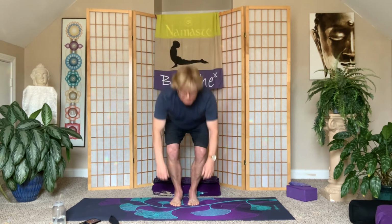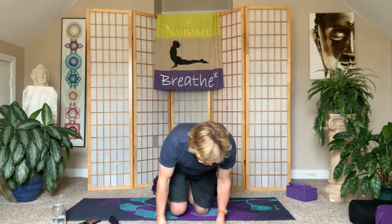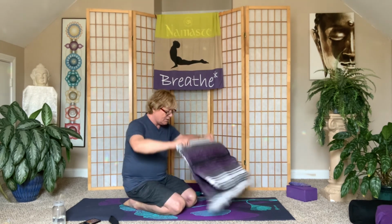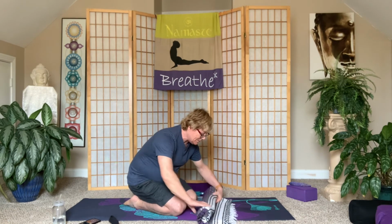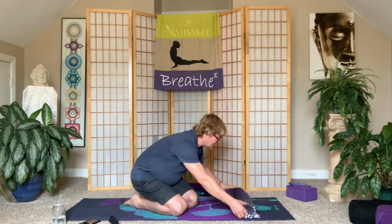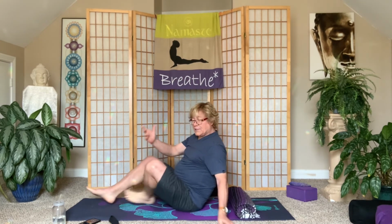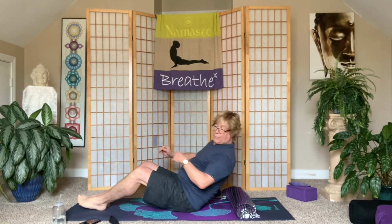Let's come on down to our mats. If you have a blanket with you, we're just going to roll it up. We're going to put it crossways under the shoulder blades. A large towel will do as well. So we put that blanket roll where our bra strap would be if we were wearing a bra. And we relax the back so the chest gets the stretch.